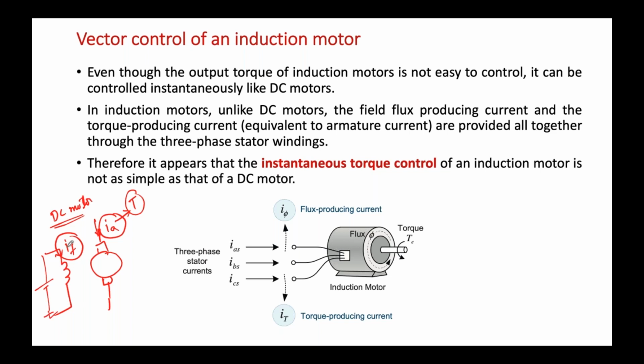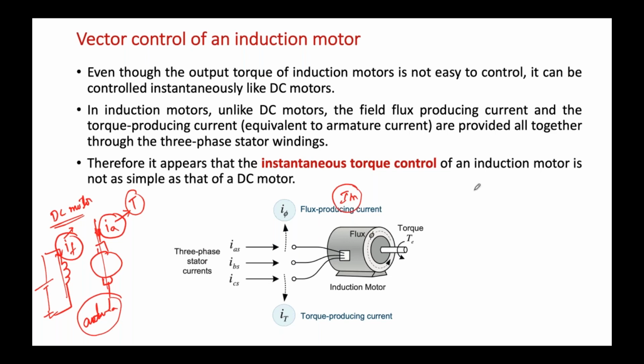That is the advantage of the DC motor. In a DC machine, based on the required magnetizing flux amplitude, we can adjust the field current and further maintain it constant. The magnetizing flux producing current and torque producing current paths are different in the case of a DC machine. That is the main advantage of the DC machine. But now take the induction machine.